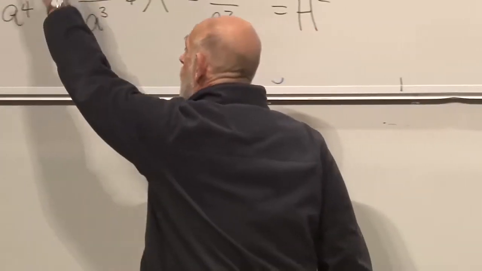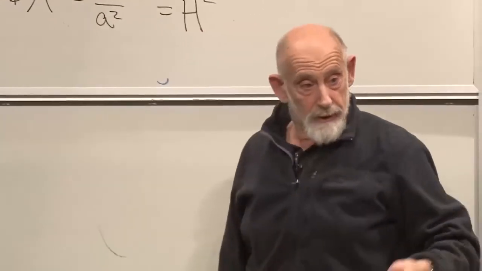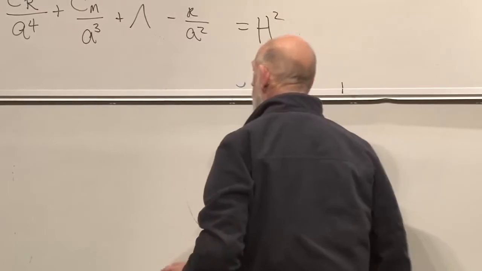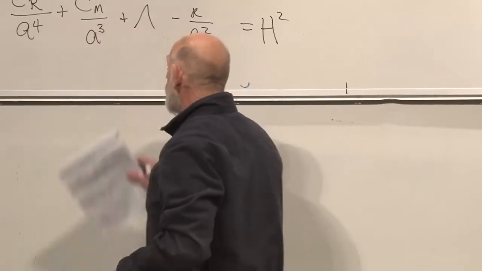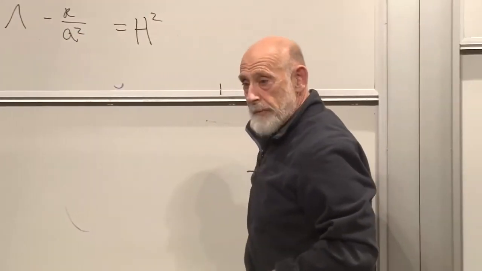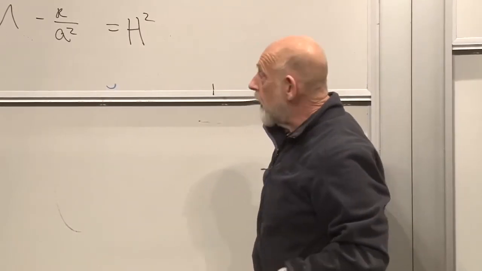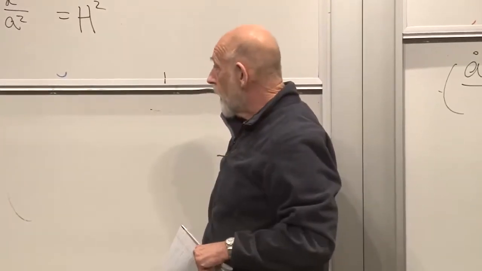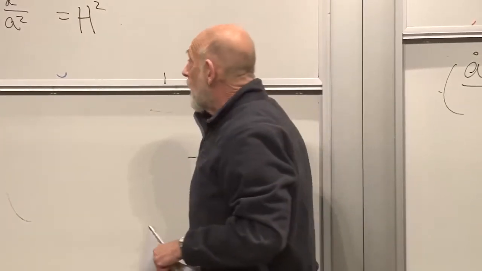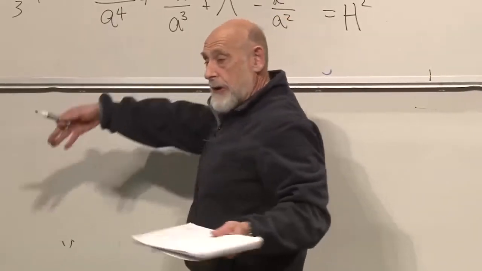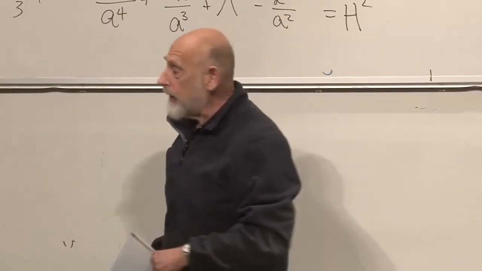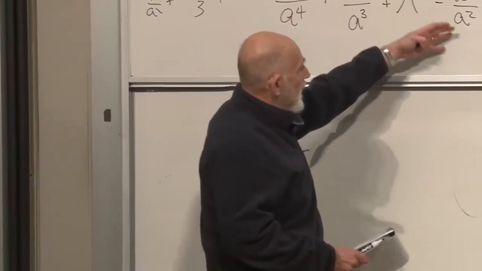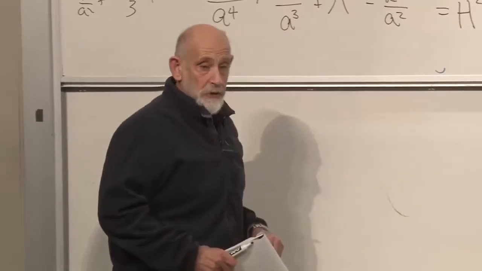And we can ask, how much, in the present universe, of the right-hand side comes from radiation, how much comes from matter, how much comes from dark energy, lambda, and how much is left over in this curvature term? That's a reasonable question. The scale factor today is some number. We're going to talk about how big it is in a little while, but each one of these terms has some value, and h has some value.